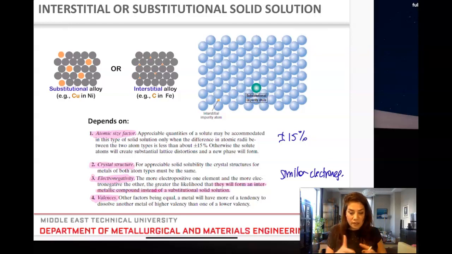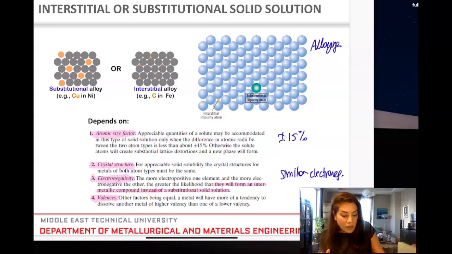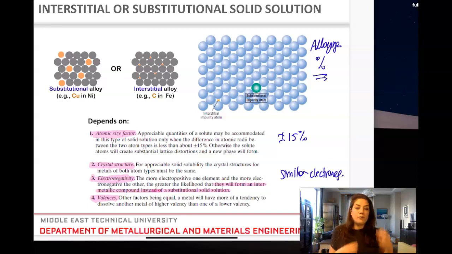First discussion was alloying. Alloying, by the way, is a fractional amount alloying. You can add a fractional amount of another metal or element B into element A, and you mix them at a certain fraction, high percentages. So for example, I add metal B to metal A, 1%, 5%, 30%, or 50%.